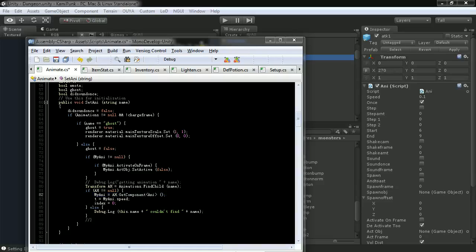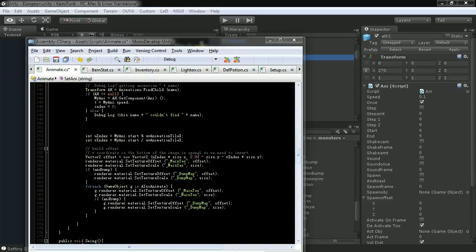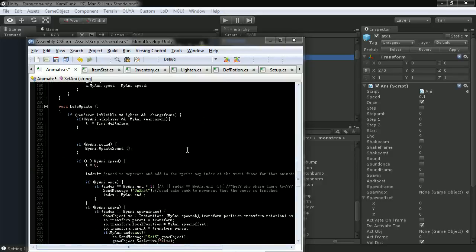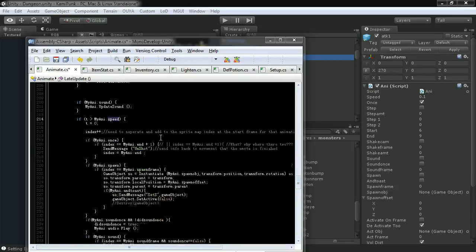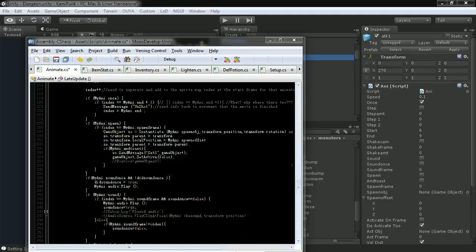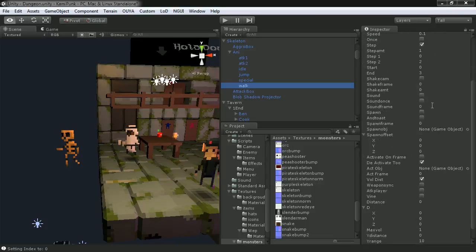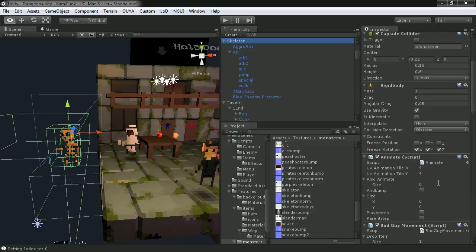I grab the ANI script, and then I set it as the current animation, and that lets me pull, nope, that's charge, that's not what I want. I can pull, yes, my ANI end, like I can get where the end and beginning of the animations are, and the speed of the animation. So it pulls all of the information for that particular animation on that particular character. And I even do cool stuff like I put in step in, so he bounces, and all kinds of other stuff, and sound and everything is all taken care of inside of this and gets picked up by the animate over here. So it's actually a fairly complicated little thing that I'm doing, but I put it together piece by piece and it all works.